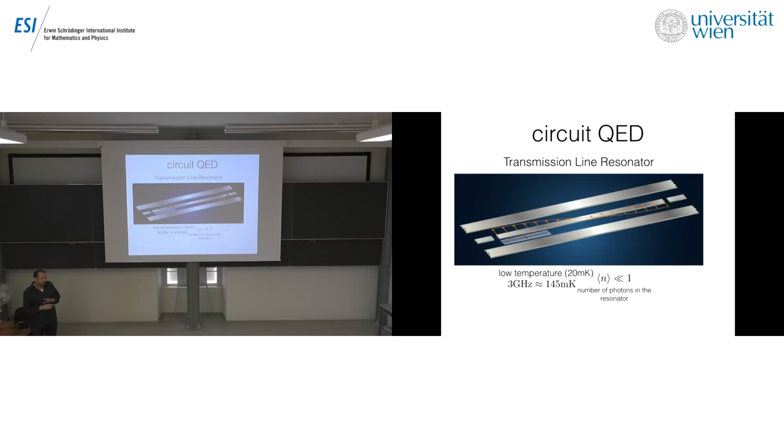Okay, and in principle, the whole thing then goes to the field of circuit QED. And what we do is typically we measure that at low temperatures. You do that in a dilution refrigerator, and the reason for that is actually not that this stuff becomes superconducting, but it's mostly because you don't want to have this resonator occupied by thermal photons. So 3 gigahertz is about 145 millikelvin. In order to be in the, let's say, no photon occupation limit, you have to be lower than 45 millikelvin, which is a disadvantage of microwaves compared to optical photons.